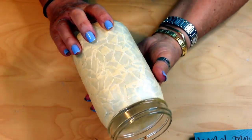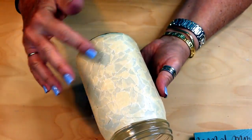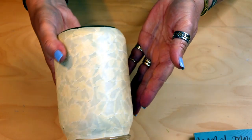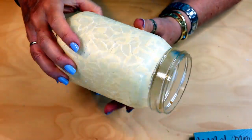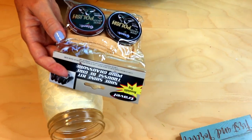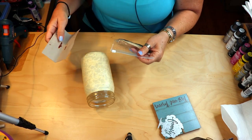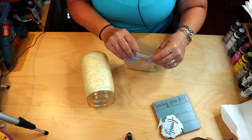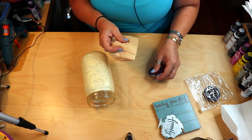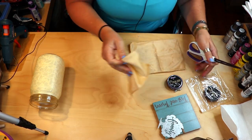Got it all covered up and I tried my best to not leave any little gaps in there. You can definitely tell if you patch pieces on afterwards because they're not layered. Now that we have that done — I also left the top part undone because it's a little tricky with the ridges there, and I left the bottom because no one's going to see it anyway. So the next thing we're going to do is take the shoe polish, which I got at Dollar Tree.